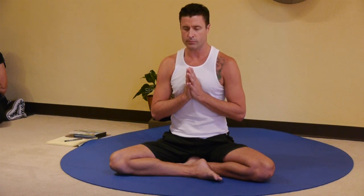If you'd like to join me for the finishing Om, bring your hands to prayer position in front of the heart and relax the shoulders. We're going to make one nice big long Om. And as we Om together, feel the vibration of the sacred mantra rippling through your body. So as a deep breath in, inhale. Just like pebbles into a calm lake, we just sent out vibrations of love and peace, the farthest edges of the universe.